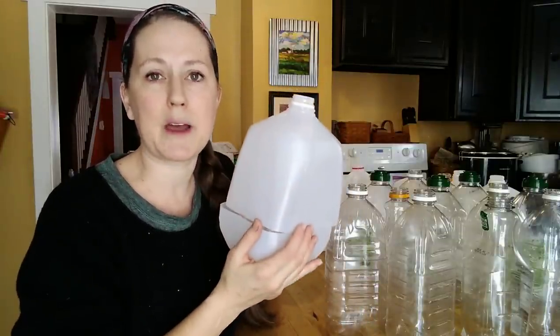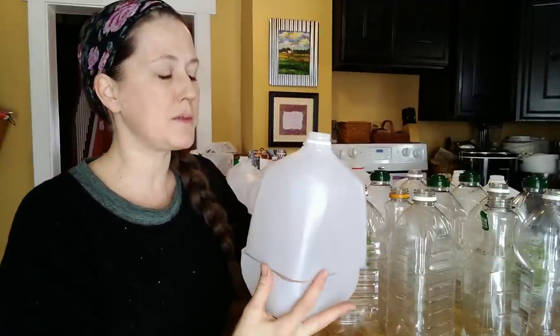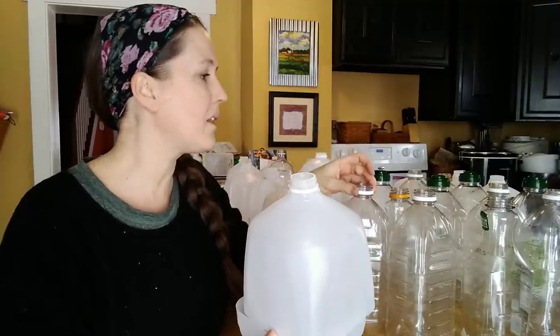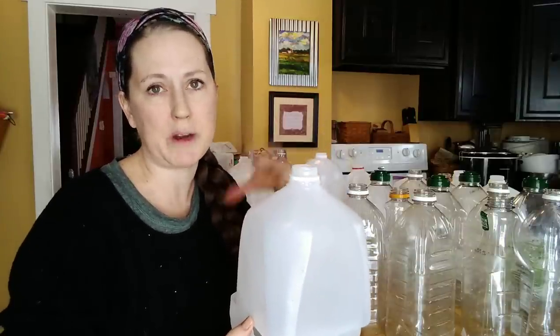The great thing is that you don't need an expensive greenhouse in order to grow plants with this method. What you're doing is you're making a little greenhouse out of a clear plastic jug. This is our fifth year doing this. What we do is we take anything from a clear milk jug, apple cider jugs, juice containers, olive oil, plastic liter bottles — any kind of plastic that will allow light to penetrate through it.